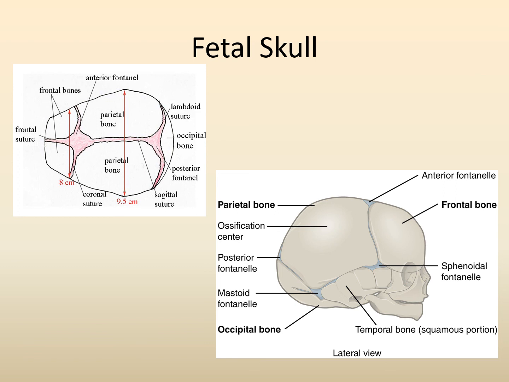The parietal bones, there are 2 of them, remember, and they're going to come together and form a suture right along here. And then the occipital bone in the back is going to form sutures between it and the parietal bones. And then the frontal bones are going to form a suture between each other and then between the frontal bone and the parietal bone. But to allow movement, you do have these fontanelles, commonly referred to as soft spots. After birth, over time, they will eventually go through ossification and will be formed.